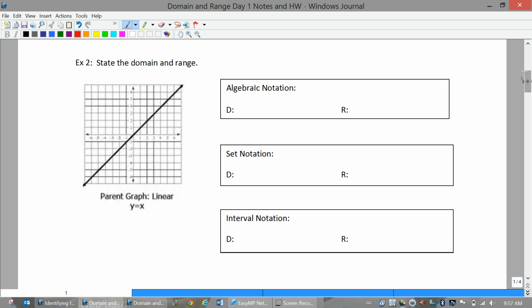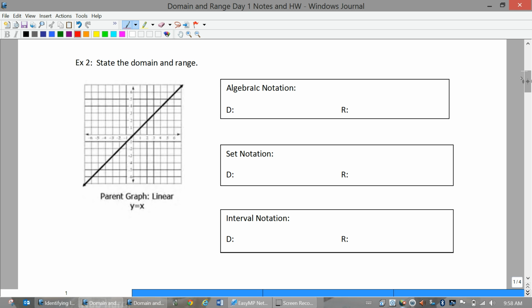Again, domain and range is one description of what a function or a relation is. A graph is another description of what a function or a relation is. A mapping is another description. These are just different ways to represent the same stuff. You do that in everything we do in school and in your life. You try to represent things in different ways so that we understand them more fully and more thoroughly. So in math, with domain and range, we're trying to understand a little bit more thoroughly by focusing on a specific type of description.